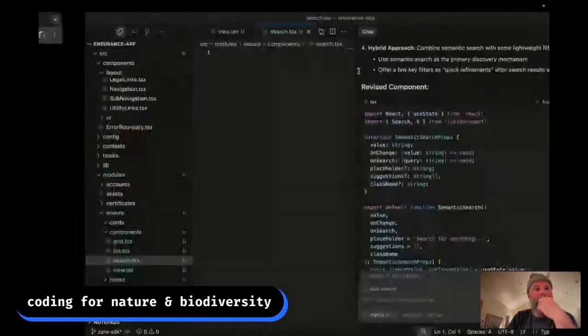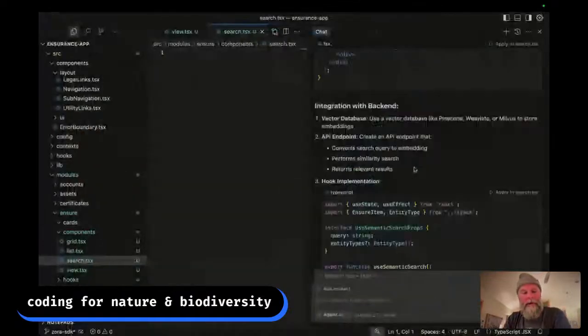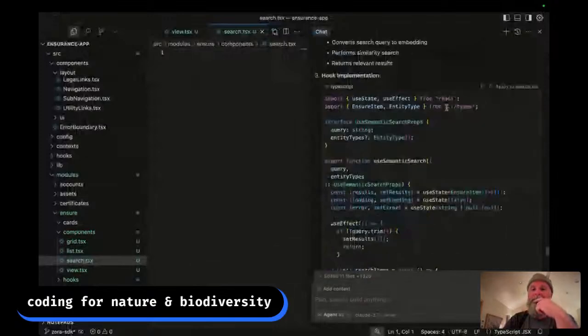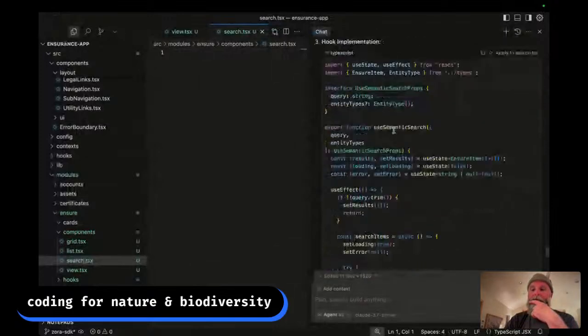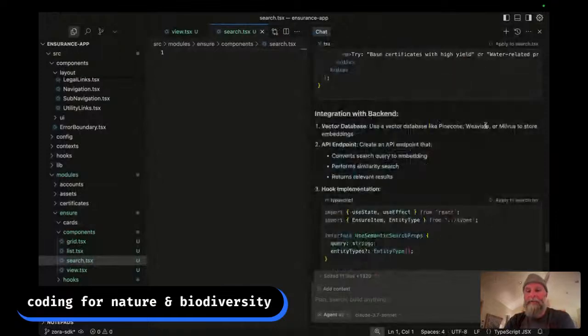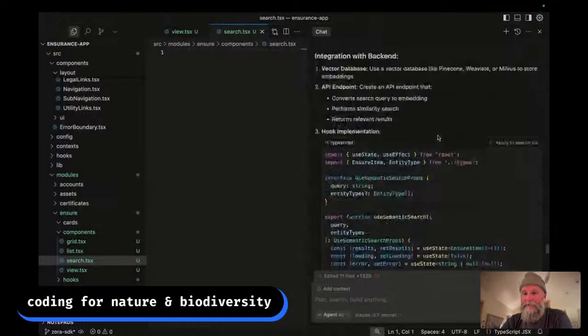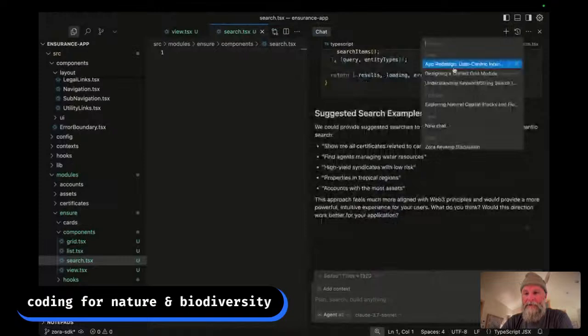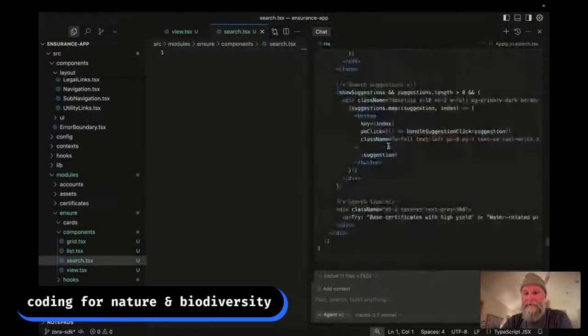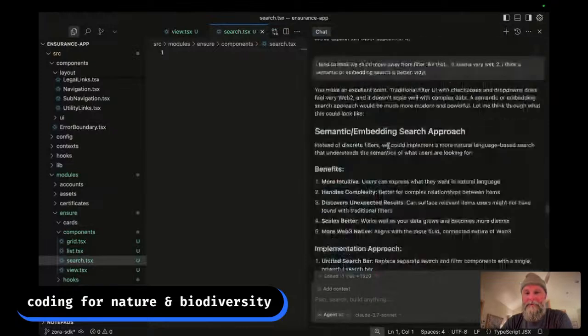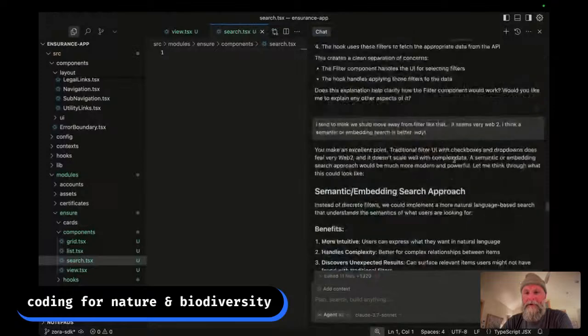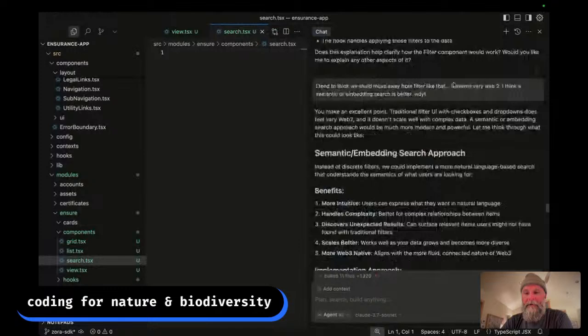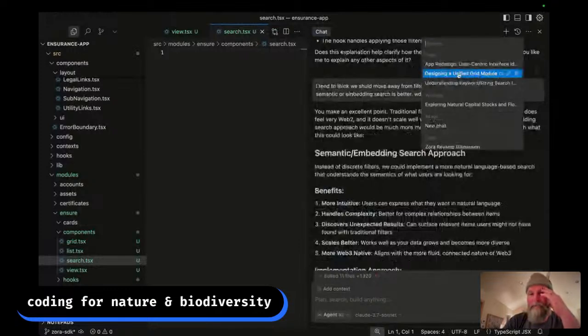Okay. So I think what we can do is just do the filter for now. See, it's actually telling me the exact same stuff we already discussed: Pinecone, Milvus, API endpoint. That's funny, because it's actually all the stuff we discussed. I'm pretty sure we're in the same chat here. Seems very web 2, yeah. That's crazy. It now appears to be sharing chats a little bit, which is cool.